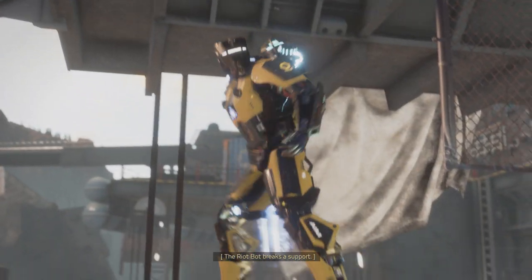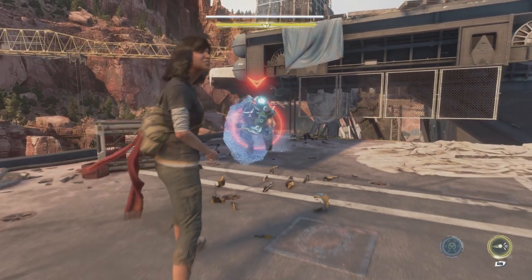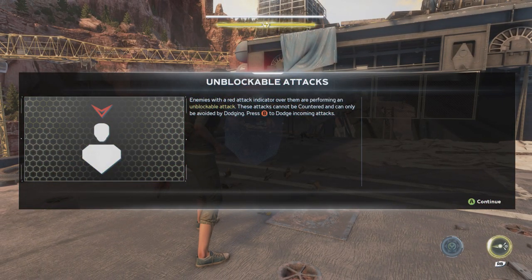Okay. Great. Needle hands. Uh-oh. Unblockable attacks. Enemies with a red attack indicator over them are performing an unblockable attack. These attacks cannot be countered and can only be avoided by dodging. Press B to dodge incoming attacks.